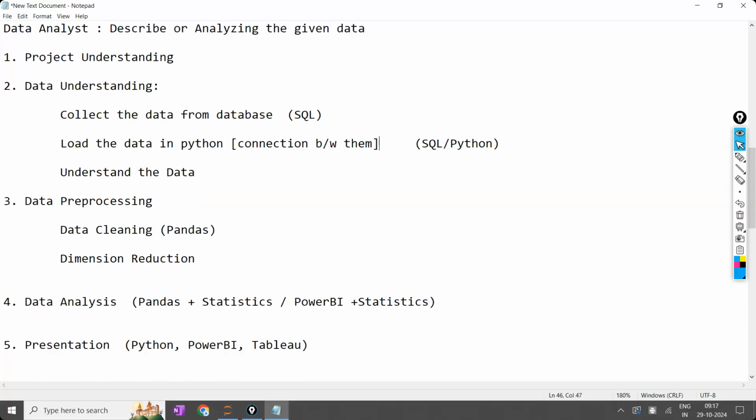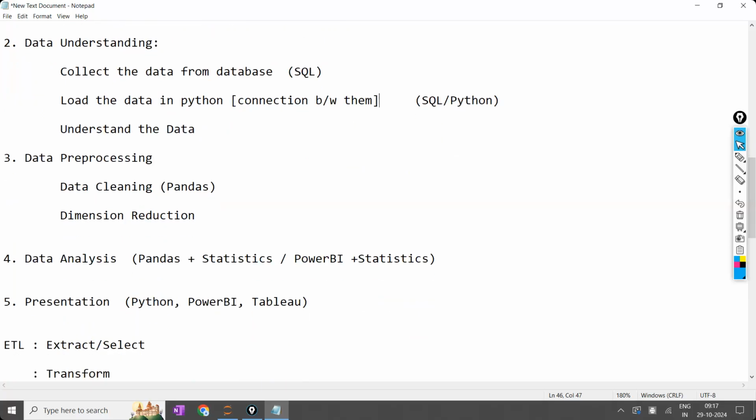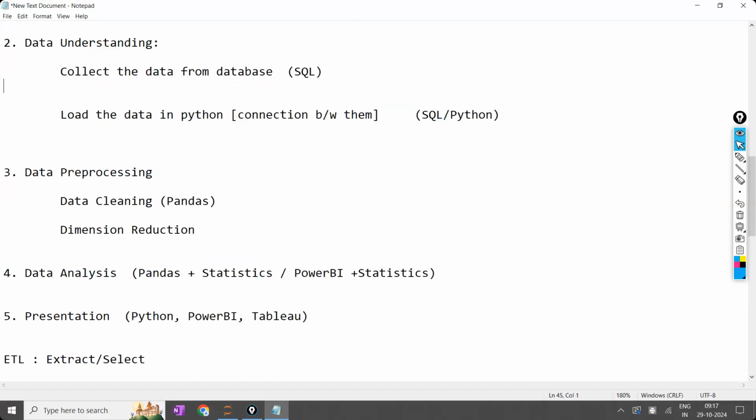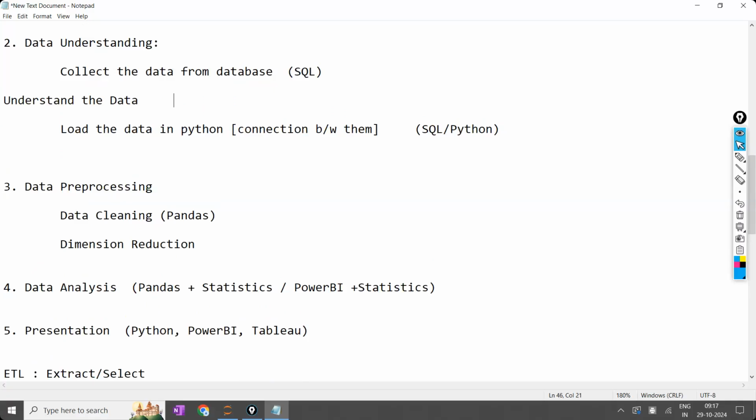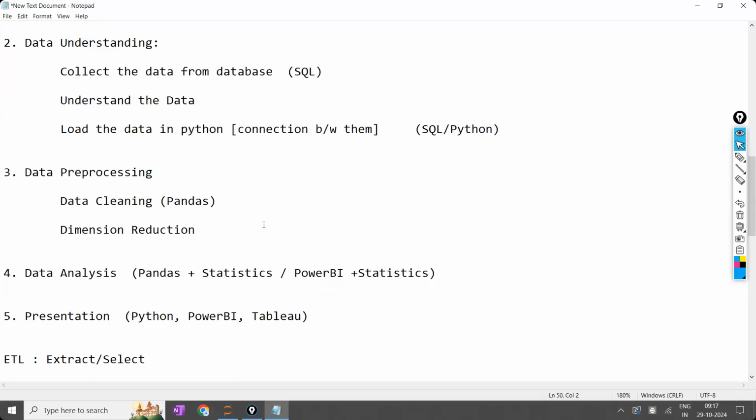Once we give the connection between them, we'll understand the complete data. After understanding the complete data, we will do the data cleaning in pandas. What data cleaning is there that we are going to do in pandas? Here the data cleaning will be done using pandas. These pandas will use some advanced functions. The functions we covered earlier are not these; still, some additional functions are available to clean the data.